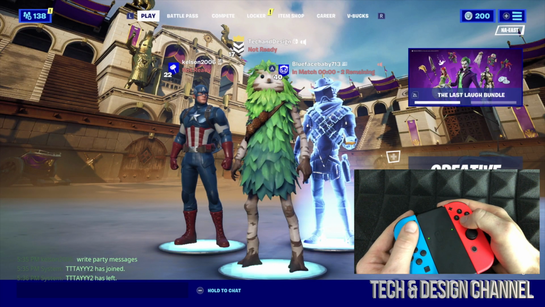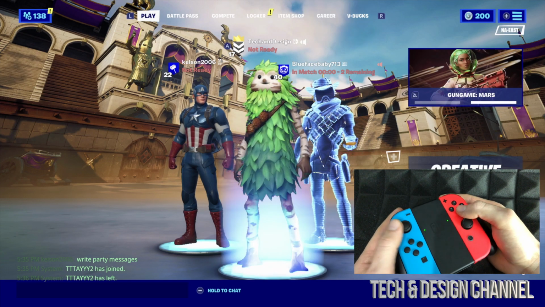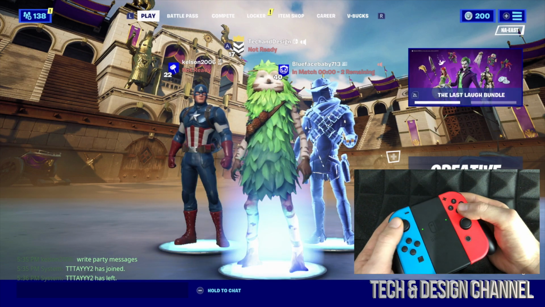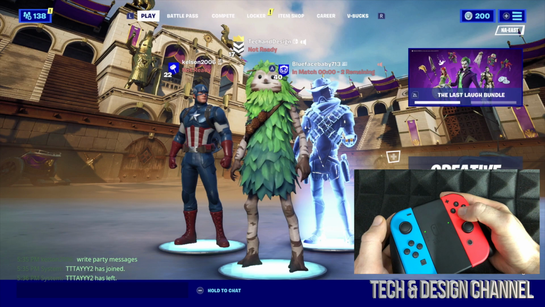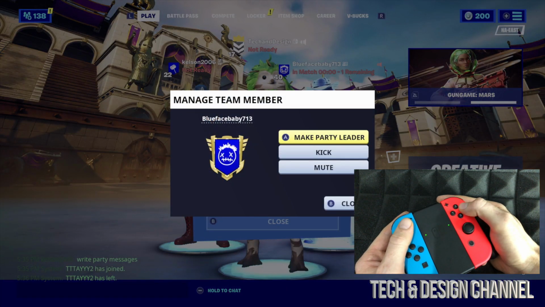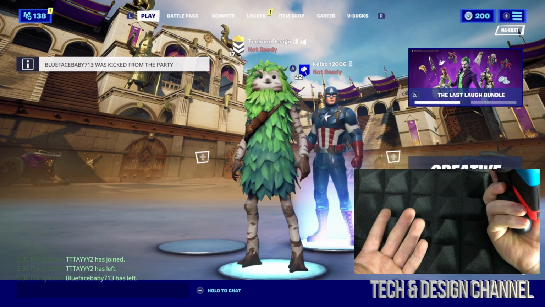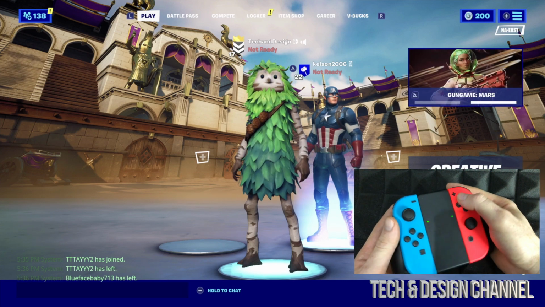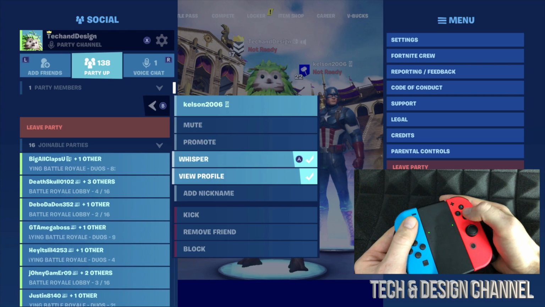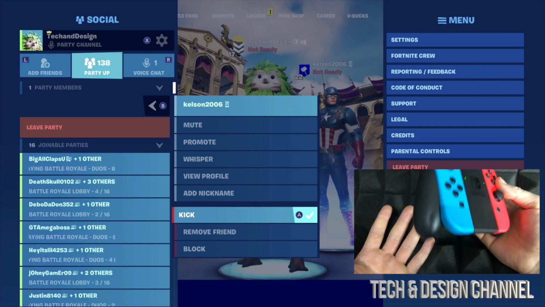So right now, for example, we're going to kick Blueface here from our party, just to show you how that's done. Now, we don't always have to go there. If we want to kick somebody from our party, you can just highlight them, like so. We're going to press A on top of them. We're going to go into manage, and we can just kick them. And that's how you guys can kick anybody from here. You guys can also kick them by going to the side and just selecting them and then choosing to kick down here below. So you could do it those two ways to kick people from your party.